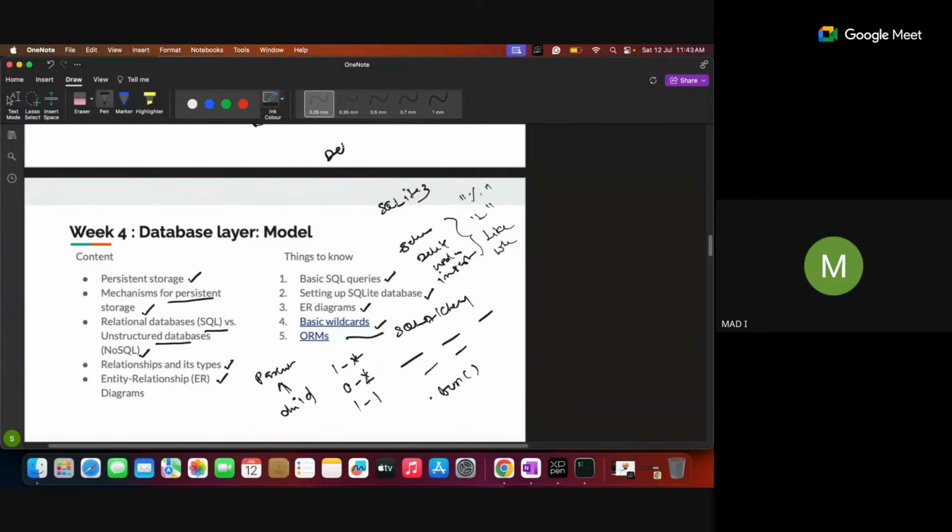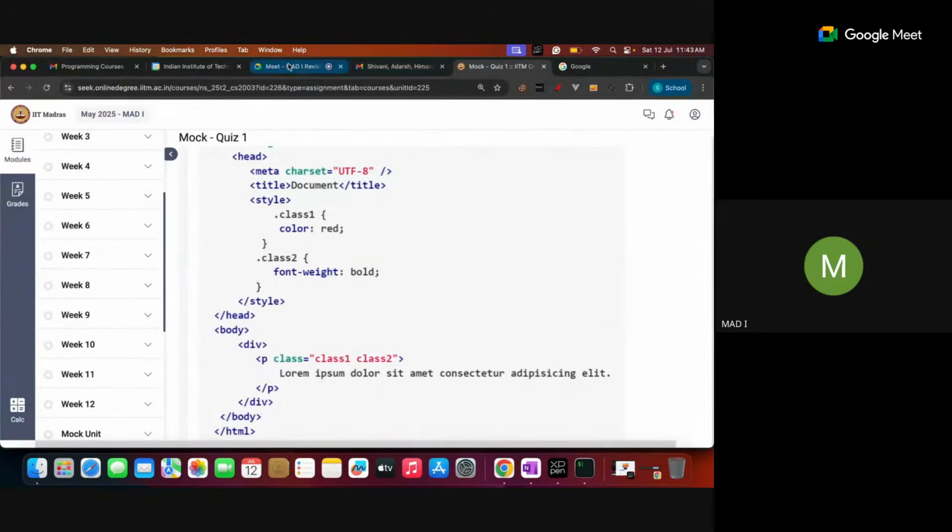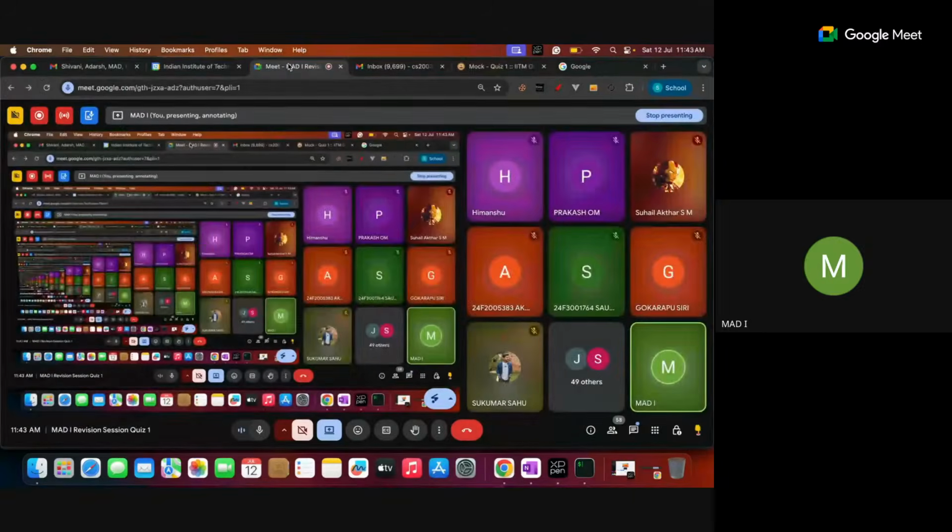Instead of writing delete from the table name where condition, all these things, I need not write it. So that is possible using ORMs. In this particular coursework, we use the reliable and easiest one, Flask SQL Alchemy, which is an ORM. So that is the easiest way. That's about this. Any clarification theoretically, please let me know.